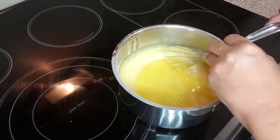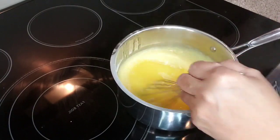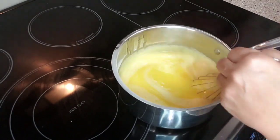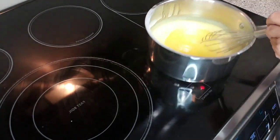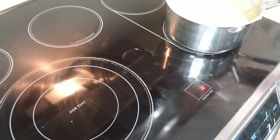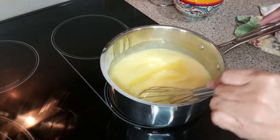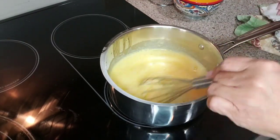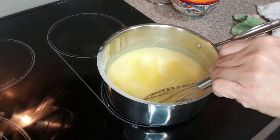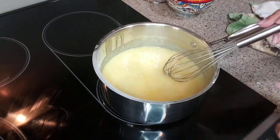That's beautiful. Man, that's beautiful. All right, so I'm going to put it on the lowest heat I can and just let it thicken up just a little bit more. Okay, you see the whisk leaving its trail? That's when you know it's good. It's going to set up when it's in the refrigerator. We're not going to eat this until tomorrow.